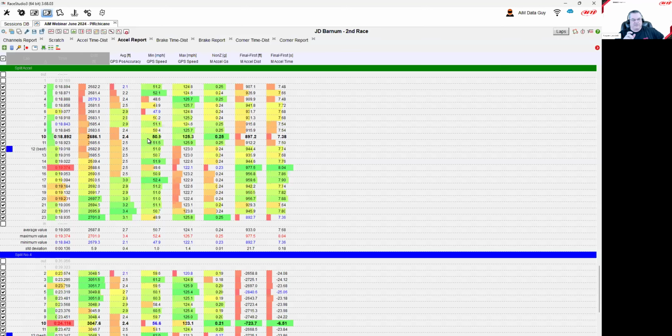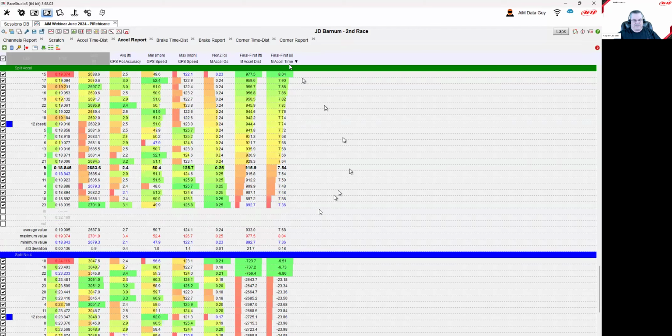And now for JD's runs up the back straightaway, same basic thing that you were just looking at is we have that time, right, of the acceleration that he did. So I'm going to sort. Here is his Spec Racer Ford times in that same area, from fastest to the worst. I've just sorted by clicking on the header. There's the distance that it took.